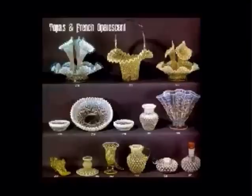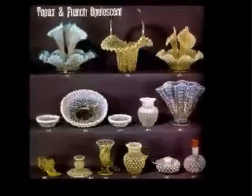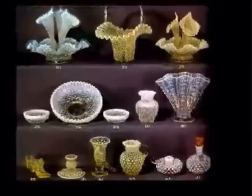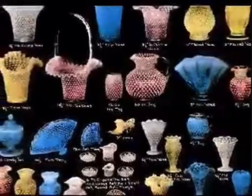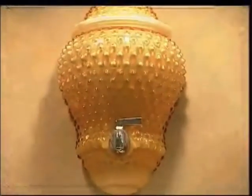One of the things that brought Fenton back up was the hobnail milk glass. A fellow from New Martinsville brought an old mold that he owned, and we made a hobnail pattern barber bottle for him. And that launched our interest in the hobnail pattern, and we began to design pieces that went into the Fenton line in the hobnail pattern. And it took hold, and it sold very, very well. Bill Fenton, who was president and chairman of the board, used to refer to hobnail as Fenton's bread and butter. And it was a very, very popular pattern in the 40s, 50s, 60s, and on into the 70s.